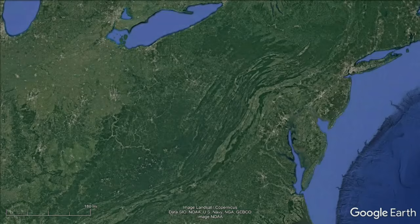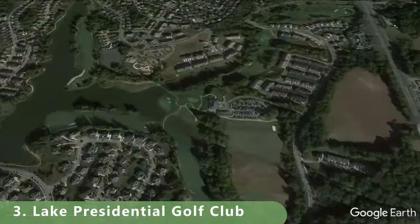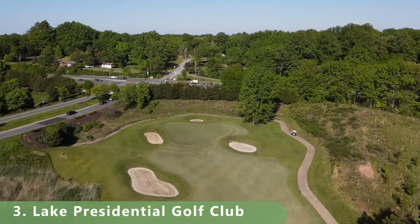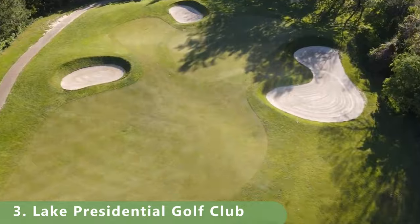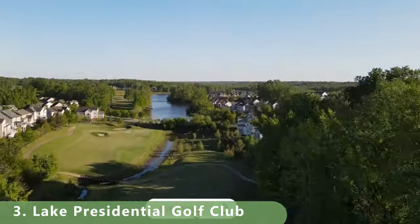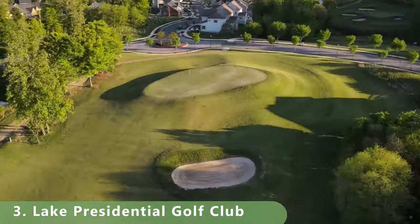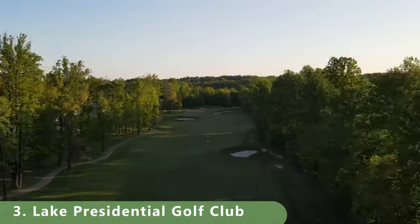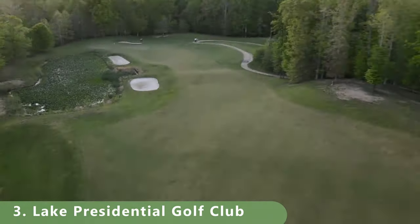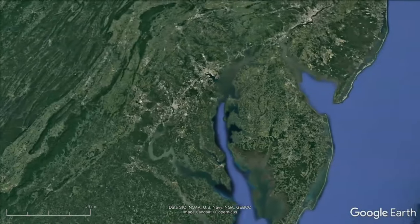If you've made it this far, I recommend subscribing — we're looking at public golf courses only. Here it is: Lake Presidential Golf Club, one of the best golf courses in Maryland. The course is a par 72 that stretches 7,060 yards, has a slope of 137, and a ranking of 74.3. It was built in 2008 and is open year-round with all the amenities a presidential golf course would have. In 2018 it was ranked number five for the top 15 most improved U.S. golf courses, and its great online rankings push it to number three on this list.